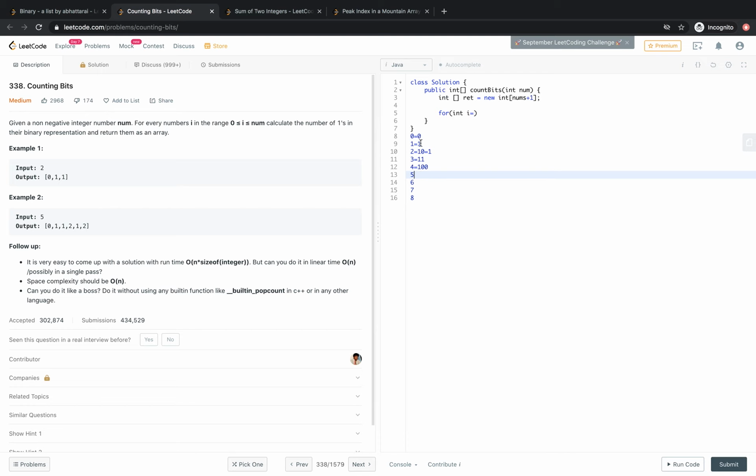So now if you look at all these numbers, the 0 is 0, so we can simply return rate. For int i equals to, we'll simply go from 1 till i less than or equals to num, and then i plus plus, right?